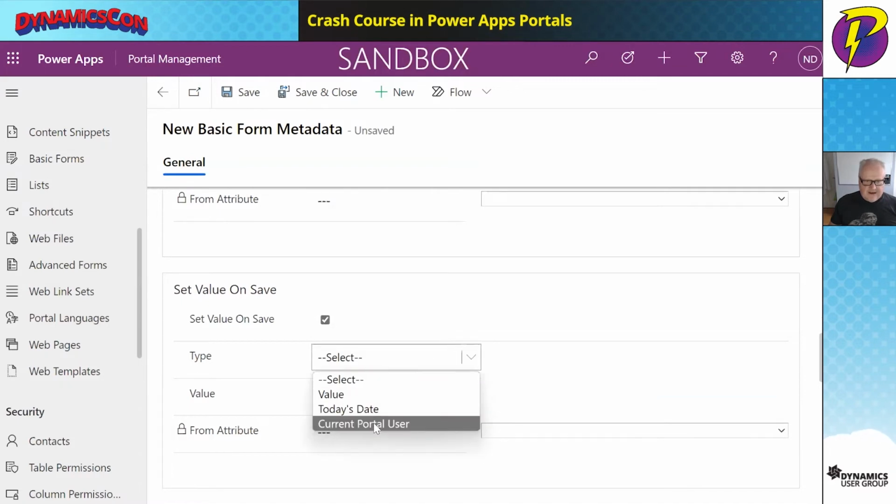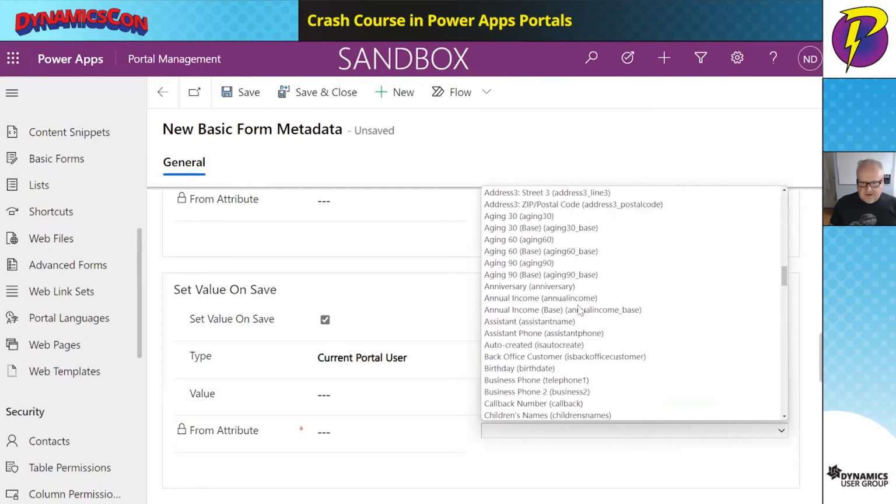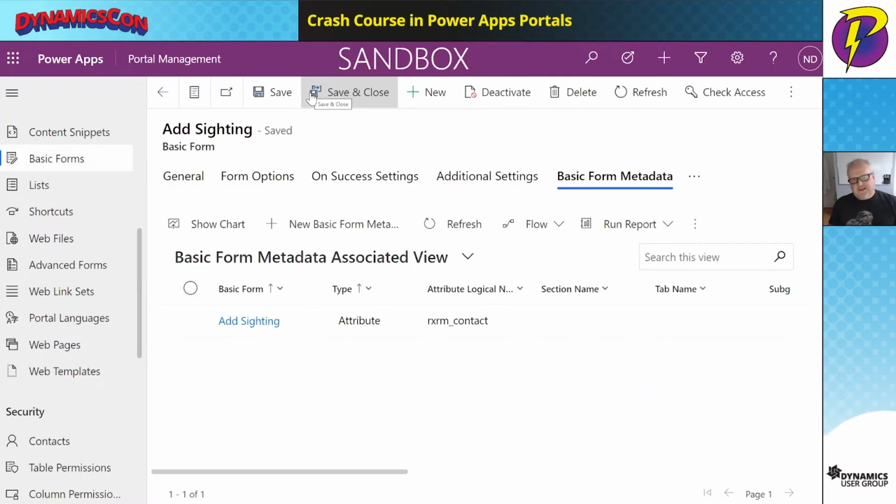It is going to relate to the current portal user, meaning the user that's currently logged in. And I'm going to pick the attribute from the contact, so it's going to be the contact ID. So we've added that metadata now. This is a little bit more of an advanced topic, but it's important to understand that we can do deeper configuration in the portal management app.